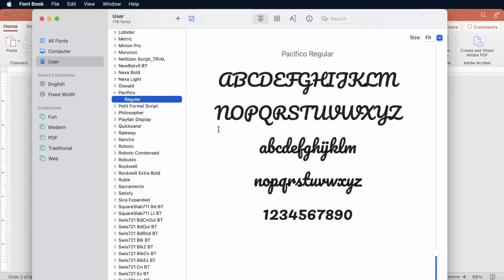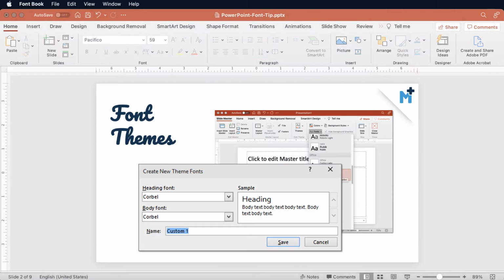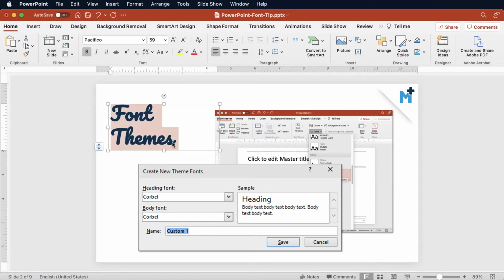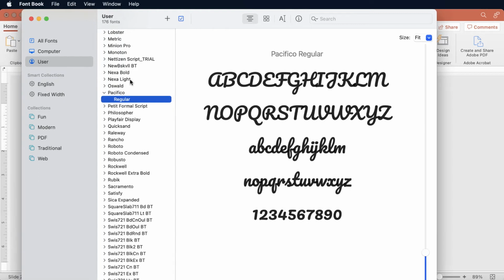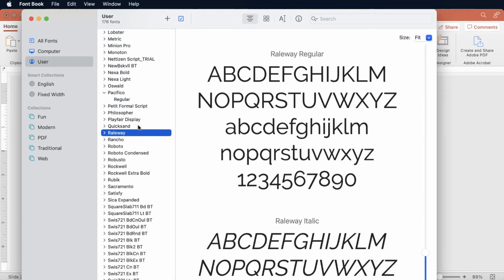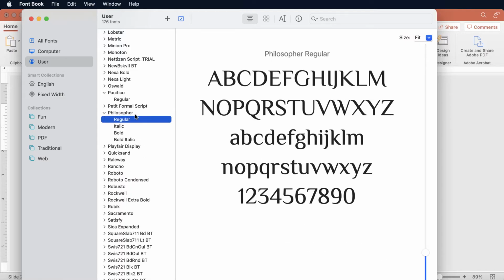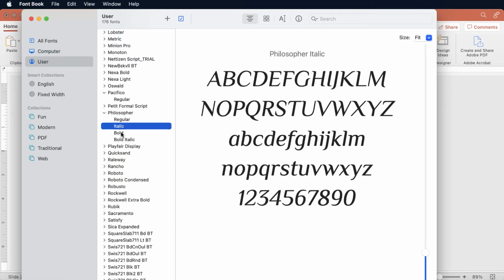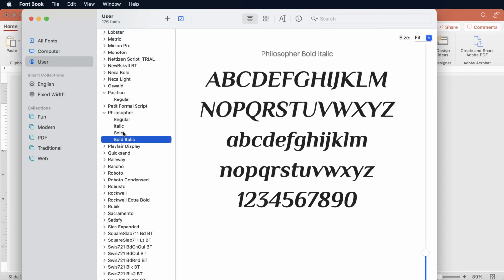So if I pick that as one of my fonts and someone uses my template and they start to click bold, you'll notice that PowerPoint is forcing it. So it's not really the font itself. Ideally, you need to find a font that supports the bold italic. So let me just go look at something else here. I think, which one? Philosopher. If I click on Philosopher, this is another Google font. You'll notice that it comes in regular, italic, bold, and bold italic. So these are the standards that most software understand.